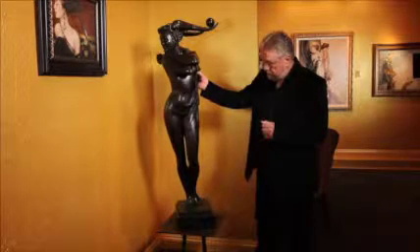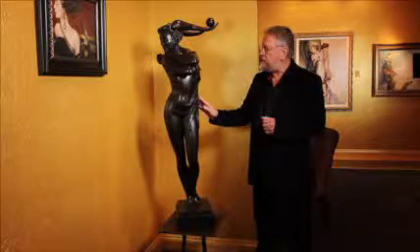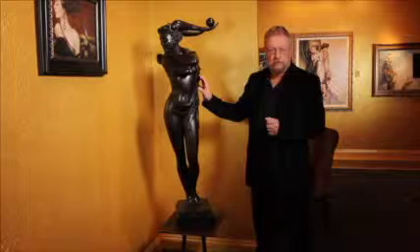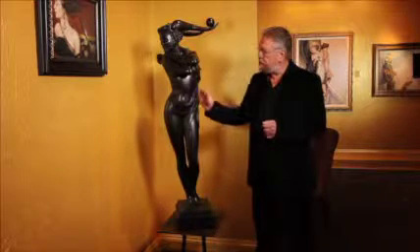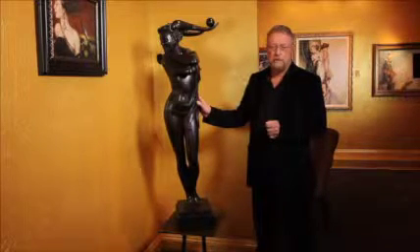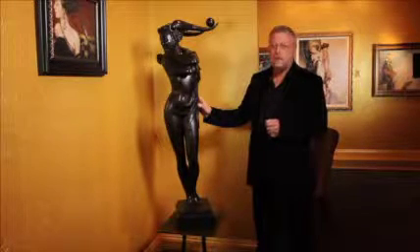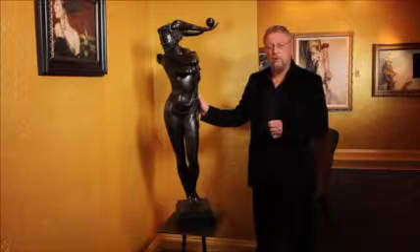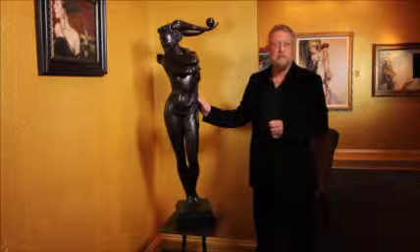This piece now has a traditional Florentine patina. The reason for that is there are clients, when you get to pieces this size, that prefer this — especially if it's going outdoors — to the contemporary patinas, which are normally used more indoors. So this one, I believe, is going to Holland, a more Florentine, traditional location. And the other one, which we're going to see, which is a similar size, I'm going to change the patina tomorrow morning and give it a nice contemporary patina.